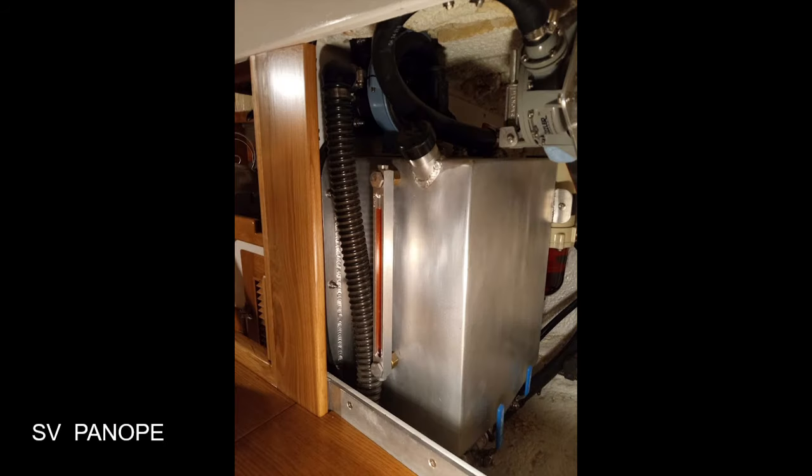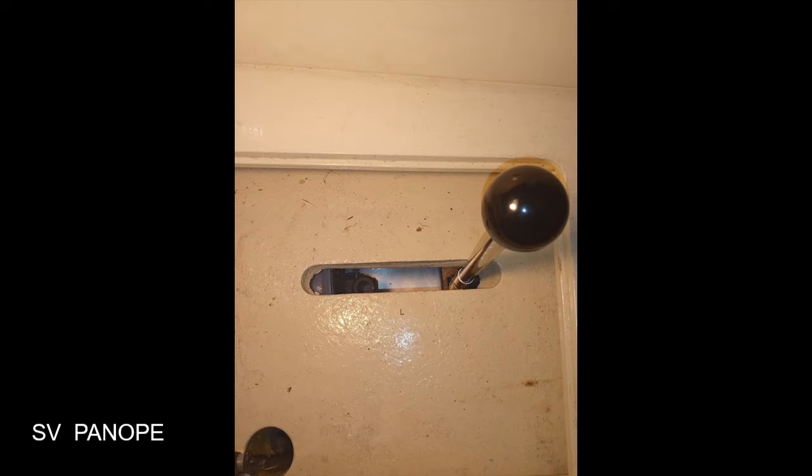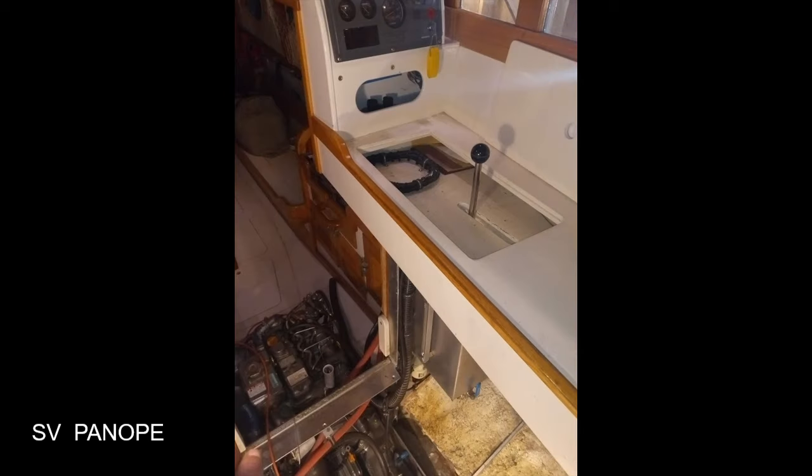Also note that there is a second pump. It's the blue bilge pump that faces it. And the actuation of these two pumps is via this slot, which is accessed in the wheelhouse underneath the starboard settee bench. Here's a short film on how that all works.